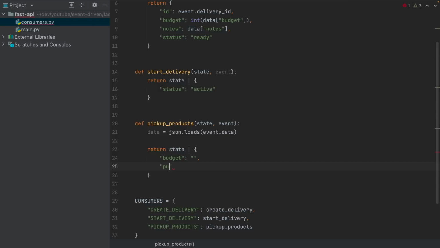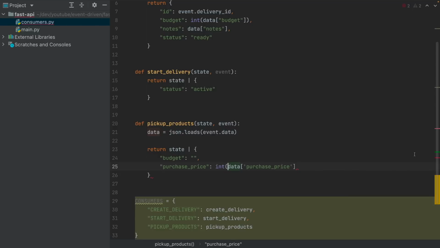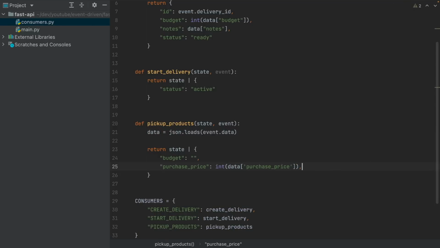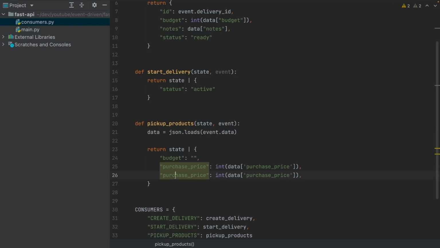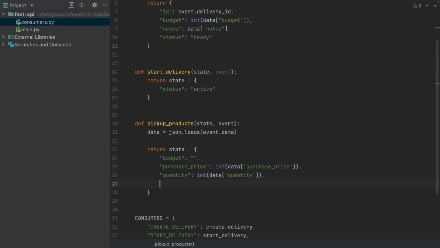We will add the purchase price, which will be data purchase price. I will cast it as an integer because we may have problems. We need also the quantity, and this is a quantity here, and also the status will change. It will become collected.